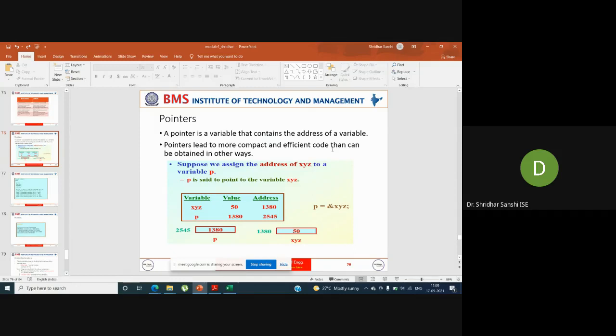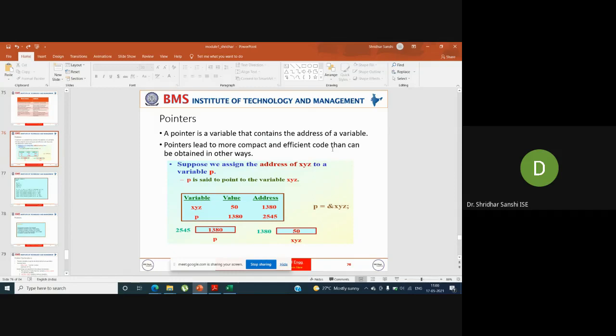For each memory location, we have an address assigned to it. So within that particular address, we are storing some particular data.